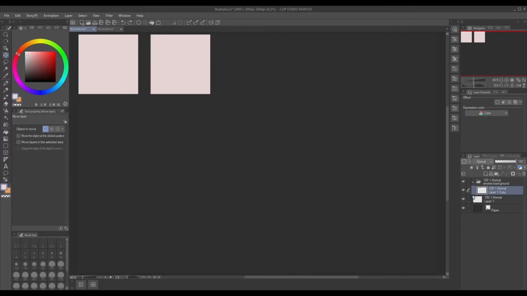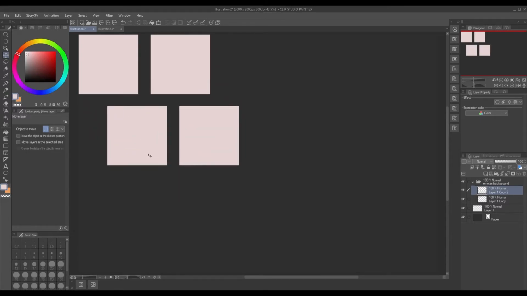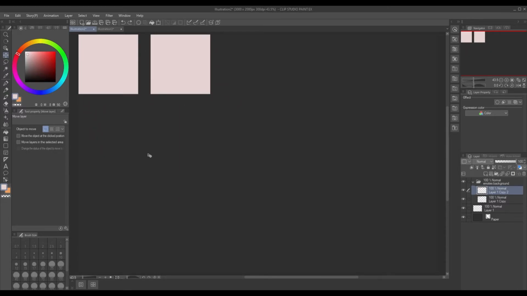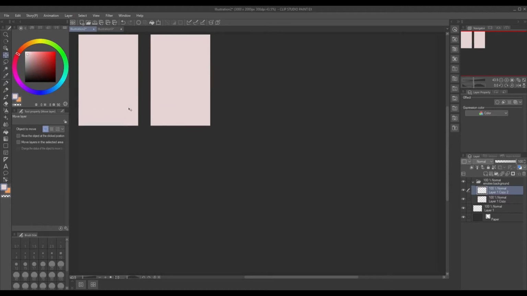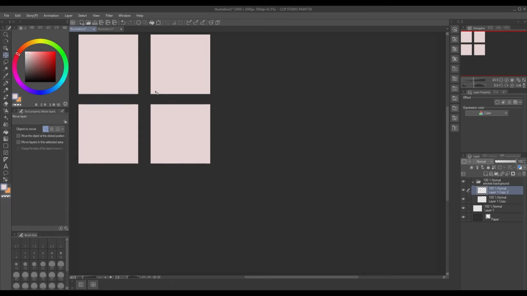Oops. So now if we want to make more than two, we can just Control C, Control V. Now we have 4 squares. And once again, you can use your arrows on your keyboard to keep them more uniform. It just helps things aesthetically, and it keeps the flow nice. I'm gonna leave some space here so I can write what each individual emote is. So now that we have that, we're gonna merge them together. So now they're all on one layer.